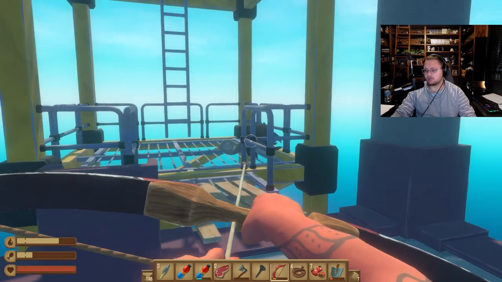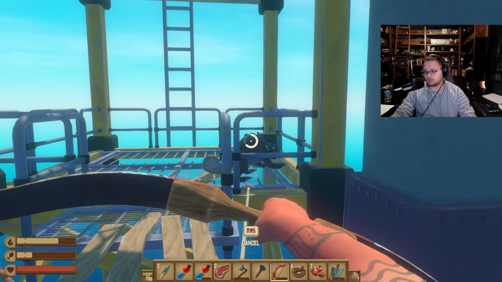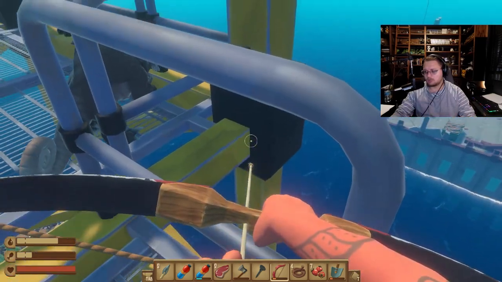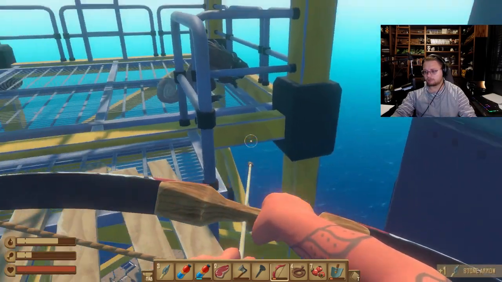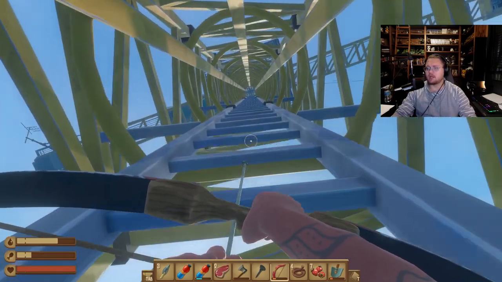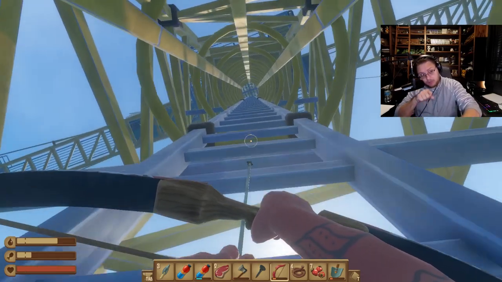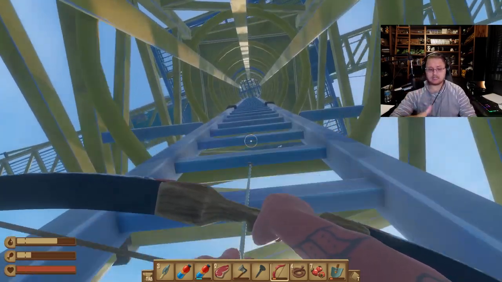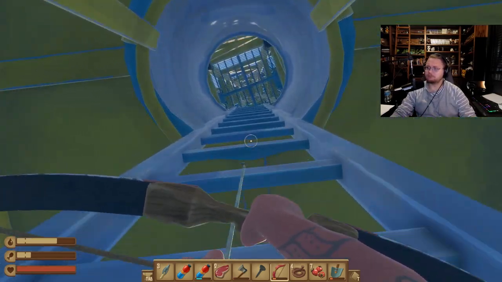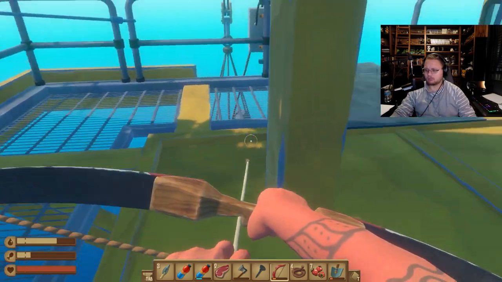Oh, I see you over there. Oh, no. Can't get me if I climb up a ladder there, buddy. I don't know how you're climbing up the ladder with no hands and holding a bow in front of you like that, bud, but keep on it. You're doing good. Okay.